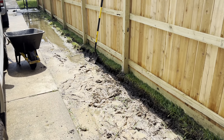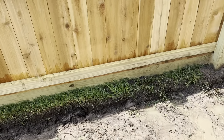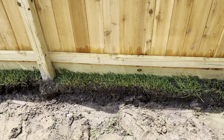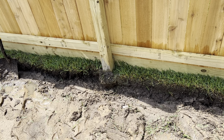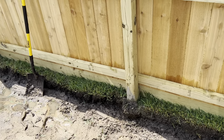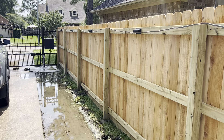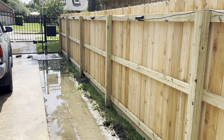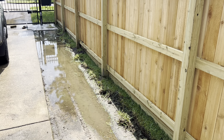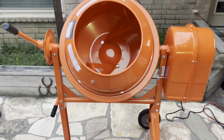Since I started this little project, all it does is rain here. Trying to level this out, keeping a small little bit of dirt there because I don't want to concrete around the post all the way to the driveway, just in case the post has to be replaced at some point. Got my drill pump doing extra duty — I pumped this thing out twice already, and as soon as I finish pumping it out, the rain comes again. Picked up all these mixers from Harbor Freight, 200 bucks, and we are about to start the concrete.